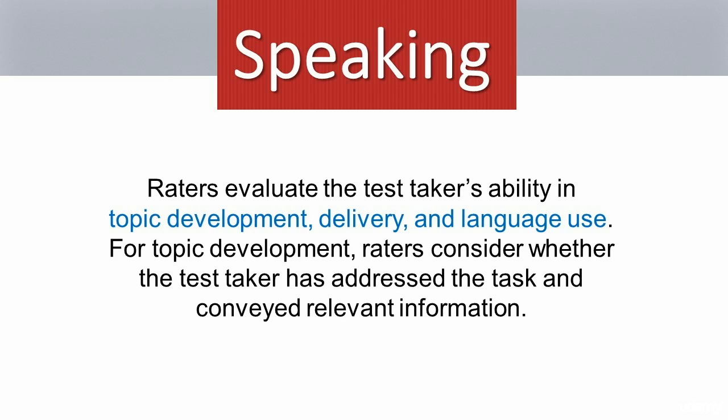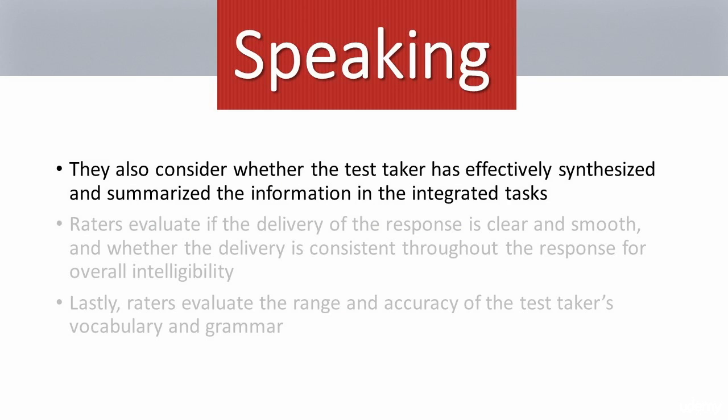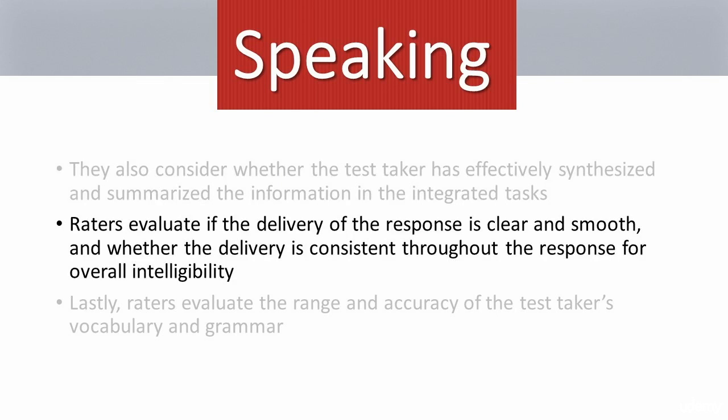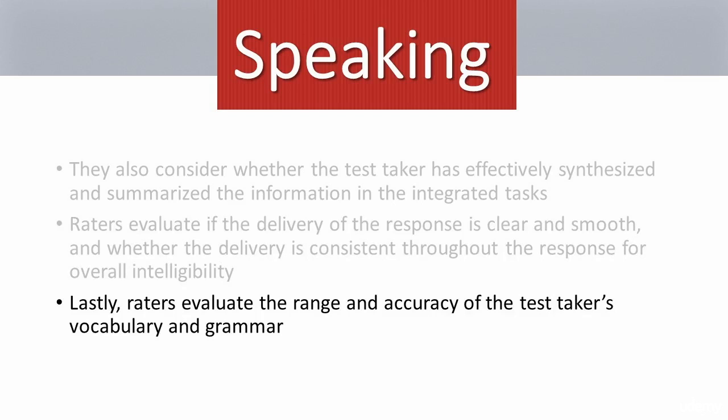Raters evaluate the test taker's ability in topic development, delivery, and language use. For topic development, raters consider whether the test taker has addressed the task and conveyed relevant information. They also consider whether the test taker has effectively synthesized and summarized the information in the integrated tasks. Raters evaluate if the delivery of the response is clear and smooth, and whether the delivery is consistent throughout the response for overall intelligibility. Lastly, raters evaluate the range and accuracy of the test taker's vocabulary and grammar.